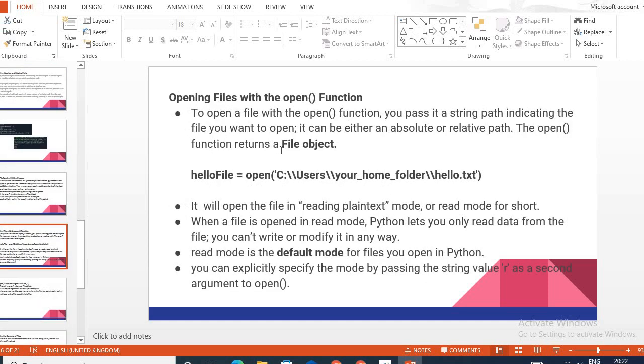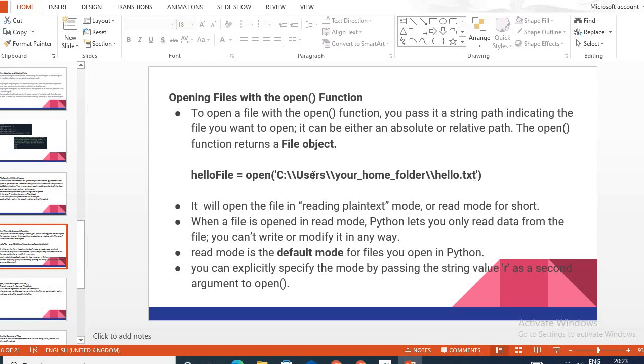In order to open the file, you will be using the open method, and you specify which file you have to open. Either you can give the file name directly. If we give the file name directly, then the file will be created if it does not exist under the current working directory.